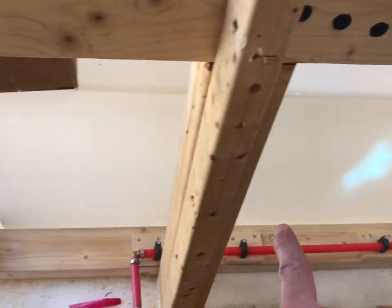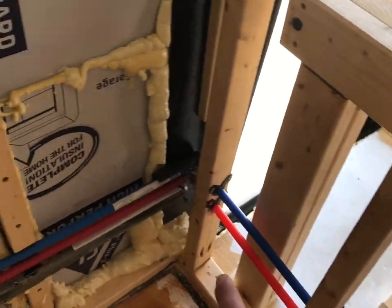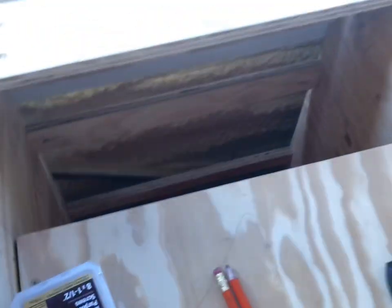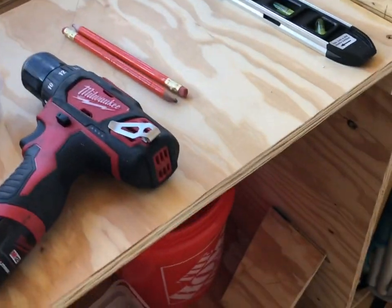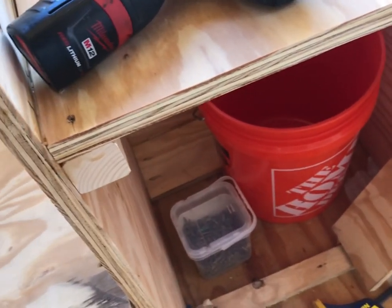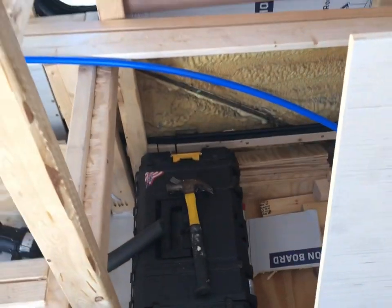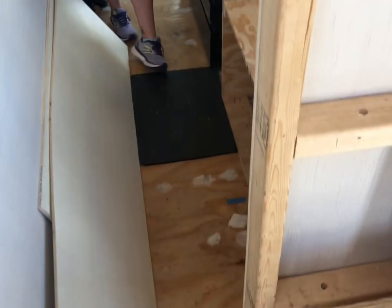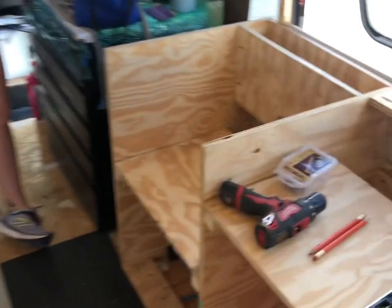Back at the water heater where it tees off to go to the water heater, it also tees off to go to the sink. It comes back around by the water tank, up, and then tees off at the shower, continues, and they both follow each other back behind the closet to where the kitchen sink will be — cold and hot. For gray water, we'll have a simple five-to-seven gallon tank to catch water from the sink and a larger twenty-to-forty gallon gray tank for the shower. We're not doing any black tank, sewer, or waste system.